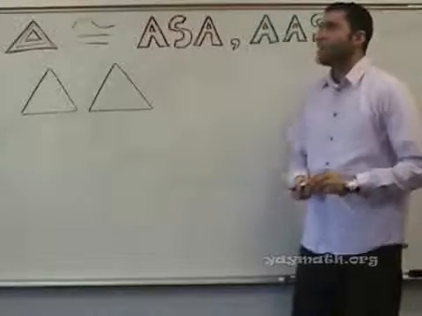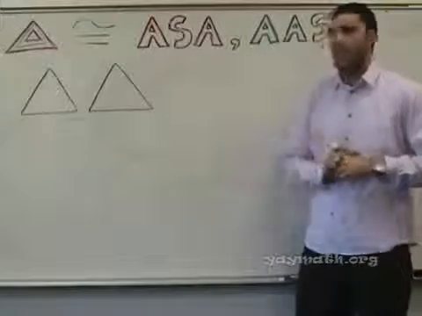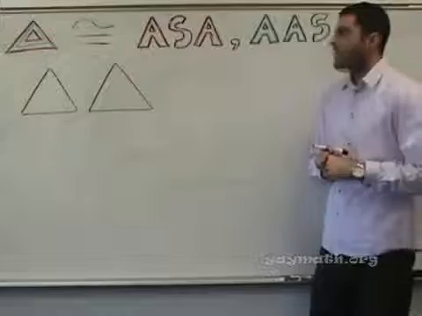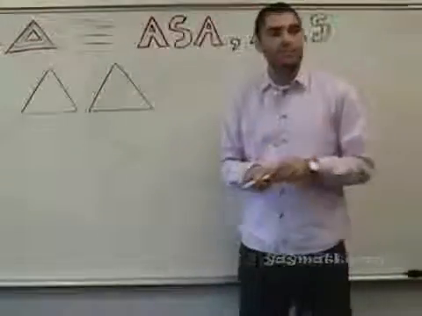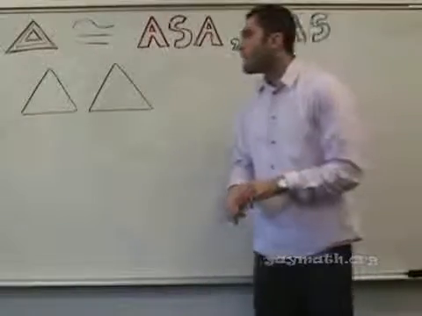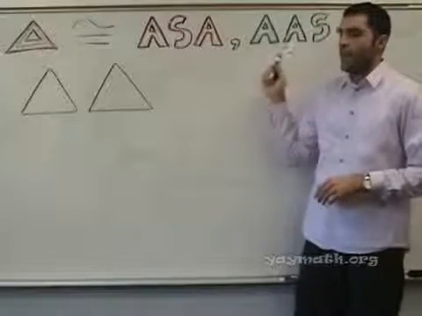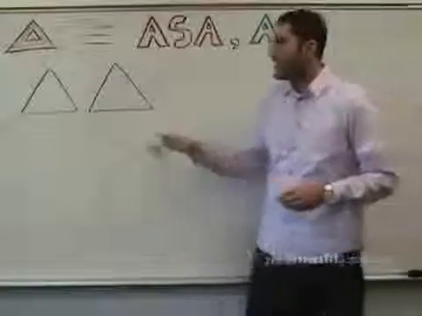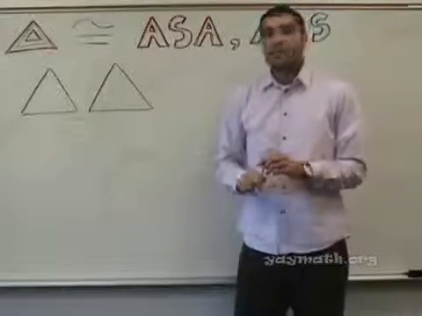All right, so the purpose of today's lesson is to prove triangles congruent, and that's what we're going to spend the next 20 minutes or so doing. So we want to prove these two triangles congruent. What does congruent mean, real quick? Equal, the same, completely identical, right? One of the ways of proving triangles congruent is by this law called ASA, and we're going to talk about it now. So let's say right now, are these triangles congruent yet? No, they're not.